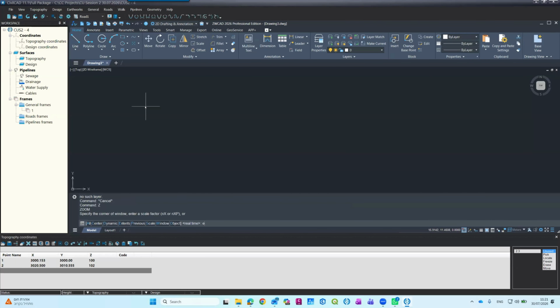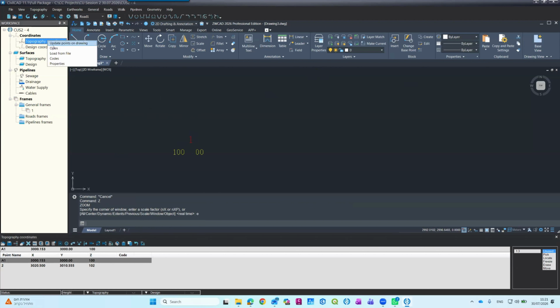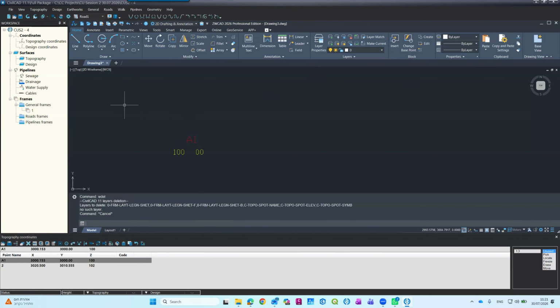Let me just zoom to the extents. Okay, so these are the two points which I've created. Again, I can do it from refresh here or from the list here. Of course, I can change the name. I'll call it A and refresh, or update from here, and this will be A. The same goes for the elevation. 57, update.